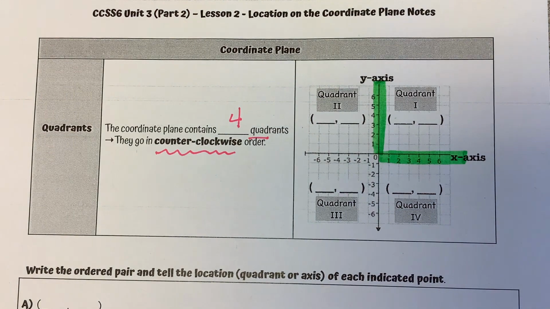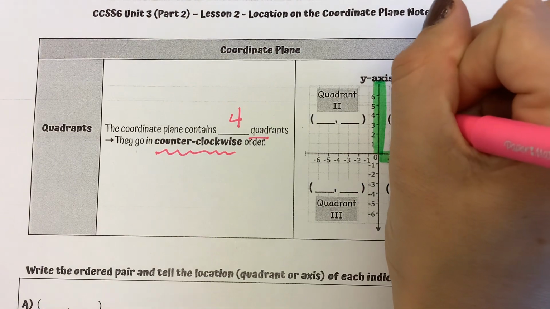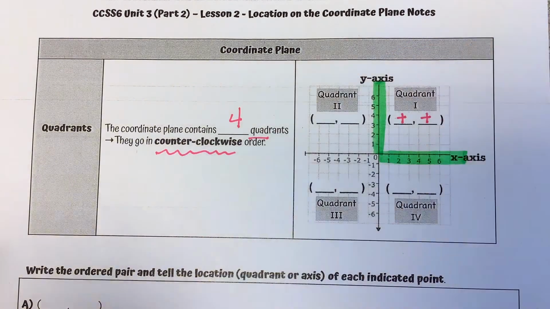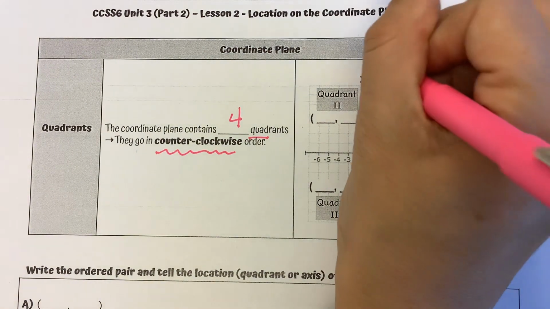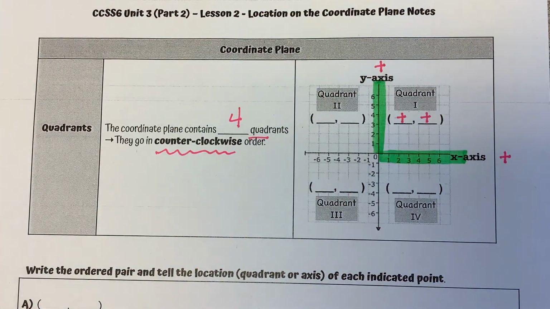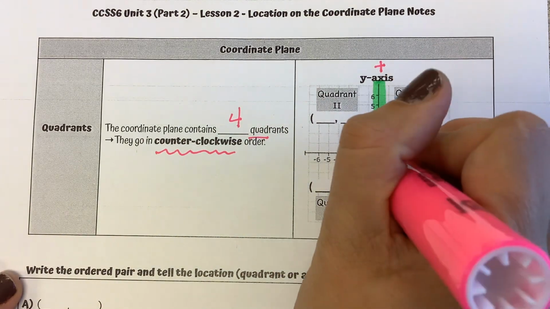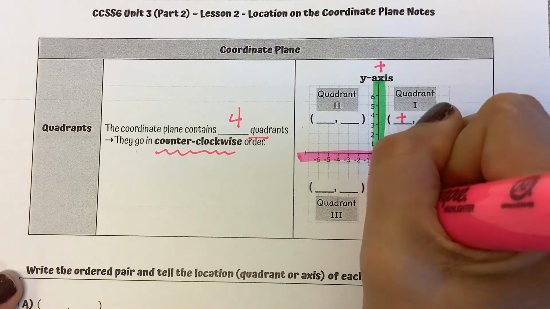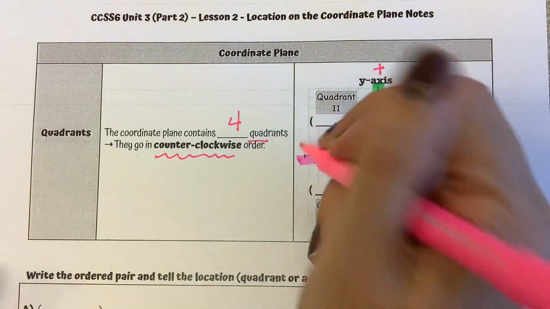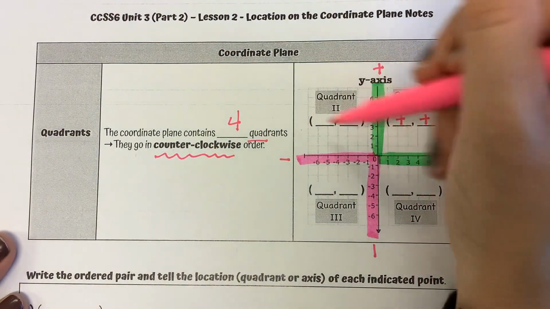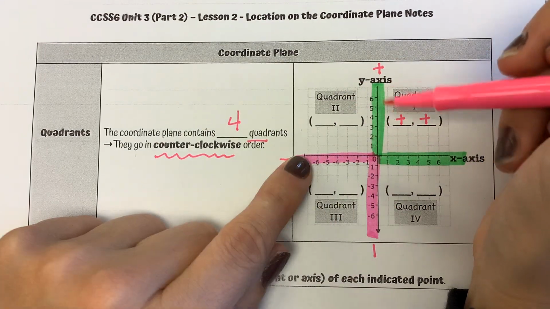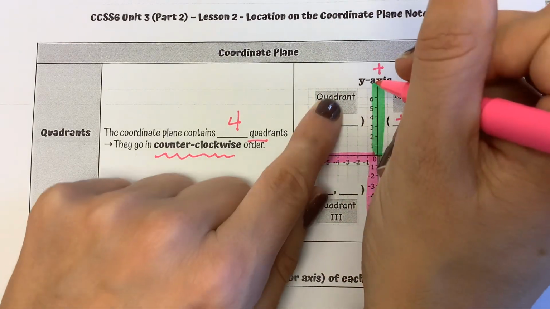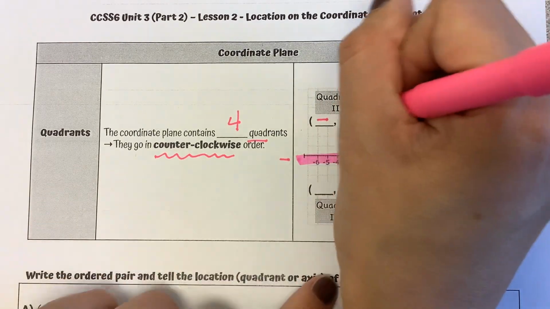positive going up. So every single thing in quadrant 1 is kind of your main one. We have a positive x value and a positive y value. Because as we go to the right on x, it's positive. As we go up, it's positive. Versus over here, as we go to the left, it's negative. Or as we go down, it is negative. So any ordered pair in quadrant 2, the x value that we write first is negative. Our y value that we write second is positive.